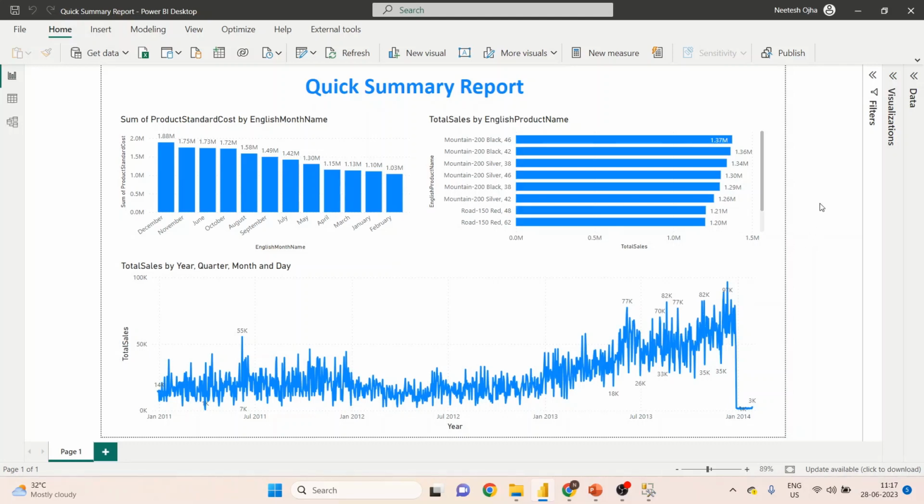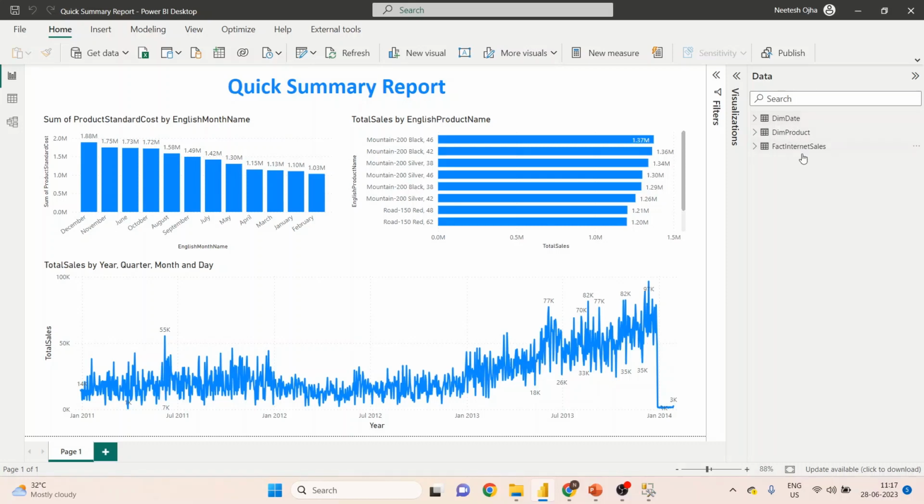The customer is looking for the category and the subcategory, so we'll go to the report first and check whether this detail is available in the report or not. I'm going to the data tab, and I can see three tables here, and we have a search bar also, so we can search for category. I can see it is suggesting some product subcategory key which is available in dim product, but this is not actually the category name. It is the key, so that will not serve our purpose. Let's go and check for subcategory as well.